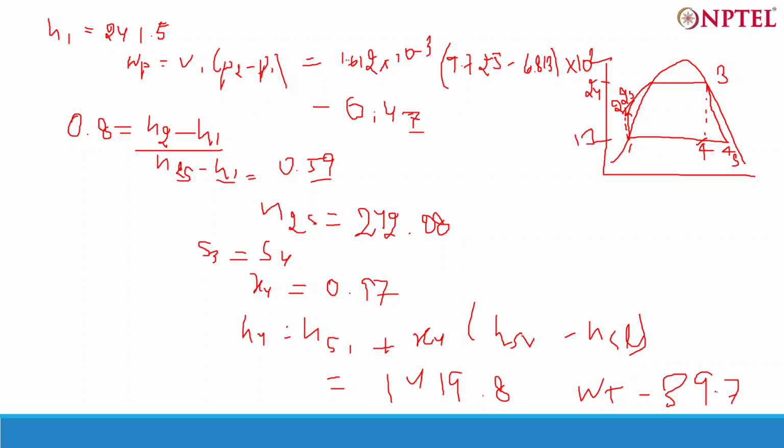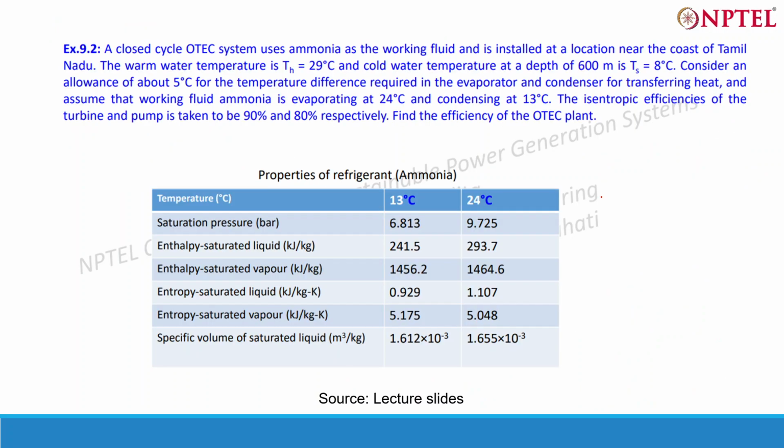Okay, and then you know the heat input, H3 minus H2S. The H2S you have got from here, H3 you know. Okay, so you can get the heat input, so efficiency equal to work output, that is net work WT upon heat input, so that comes out to be around 3.25%. Okay, so this is the correct answer for the efficiency here, 3.25%. So see the efficiency values are very low.